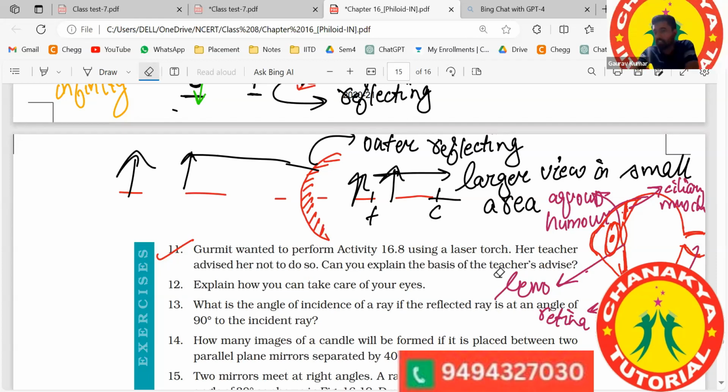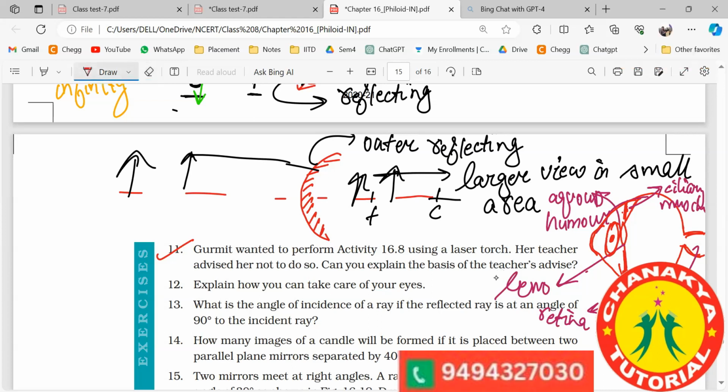We cannot say permanent, like I have told you, it depends on the power of the laser, but it can damage our eye. If you do repeated laser incidents on your eye, it can become permanent, but it even depends on the power also. Sir, with glasses on, will the laser harm the eye? Even if, sir, with glasses on, the laser cannot harm the eye, right? Glasses and laser, that is a different thing. Laser can be used in many ways. Won't it reflect if I point the laser, because the lens is there?